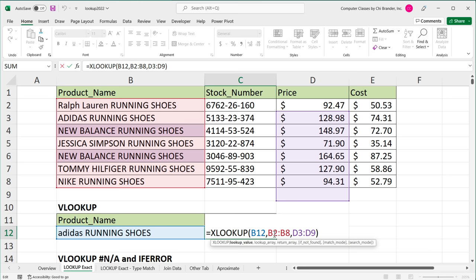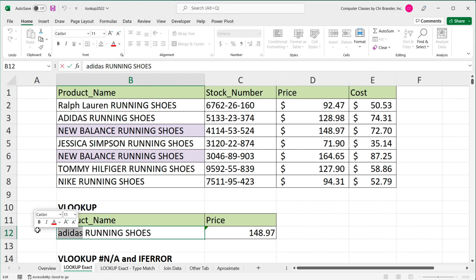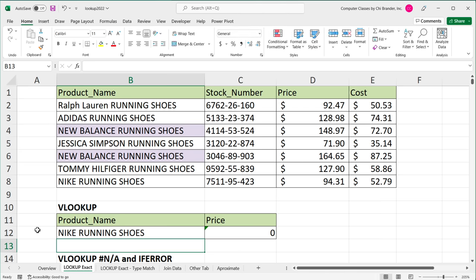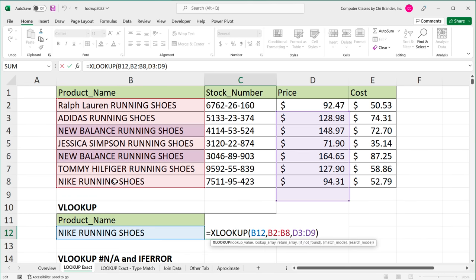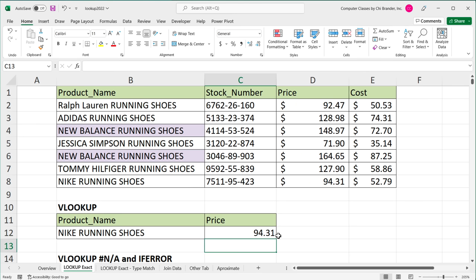And this is the reason why when I used to have Nike running shoes here, that would return a zero, because essentially we end up selecting this position from this range would be this empty cell. So that gets a zero for us. So I'm going to go back to just selecting the range. So the way this would make sense, if this would be exactly in the same spot for both ranges. And if I hit enter, that should work just fine.